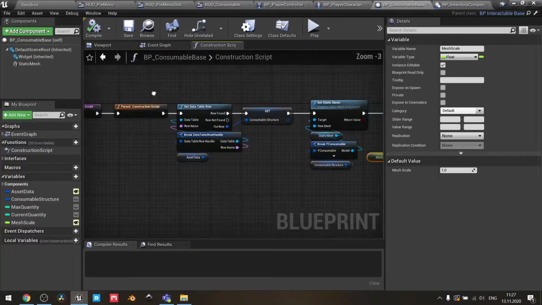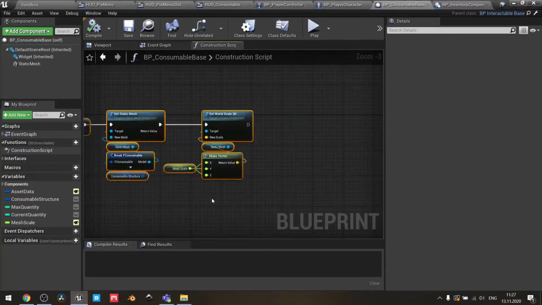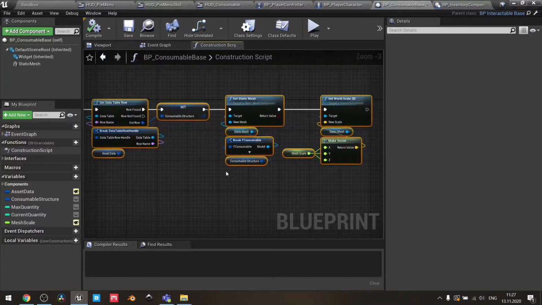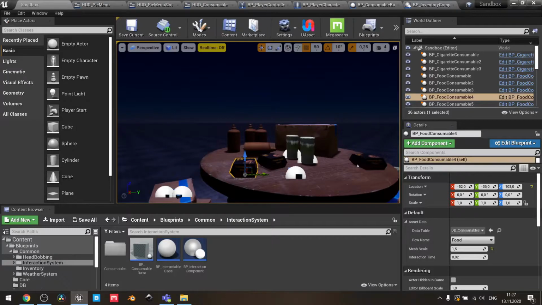So this kind of logic will trigger when we put our consumable object into our scene.